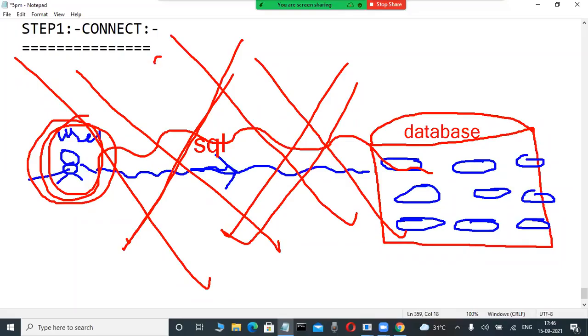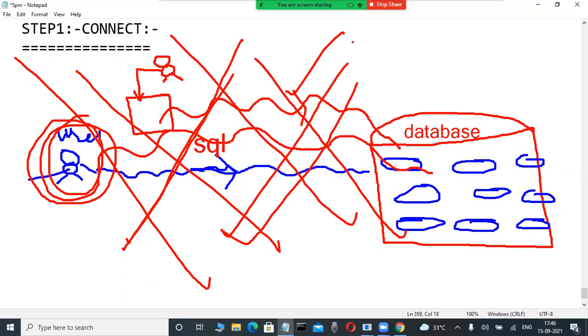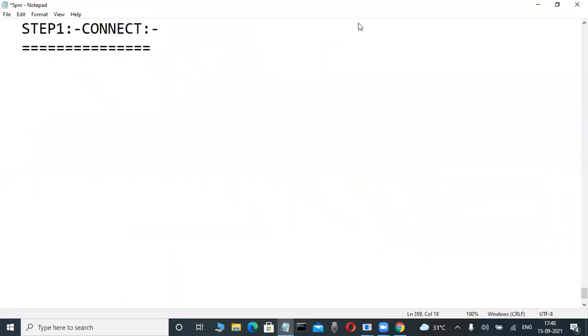First, the user connects to a client tool. Some tools are there. These are called client tools or query tools. Only through these tools do they connect to the database. In that tool they use the SQL language. That is important. First, they connect to the tool, and through that tool they connect to the server. Databases are servers. Client tools or query tools are there.